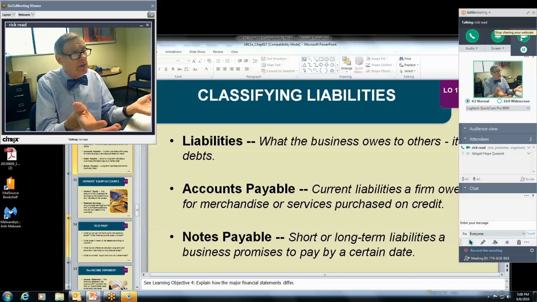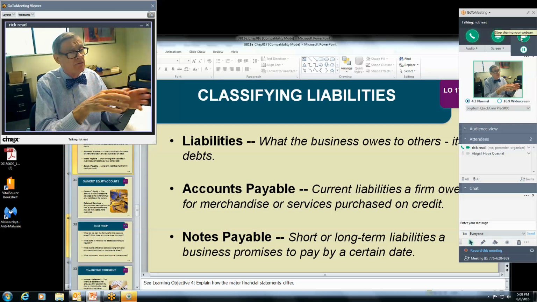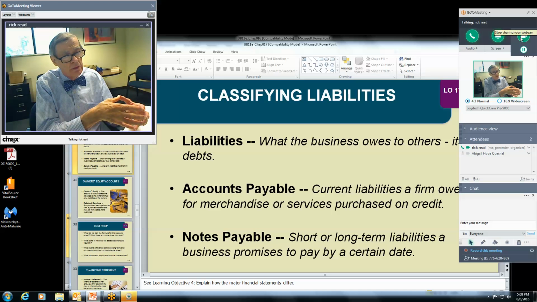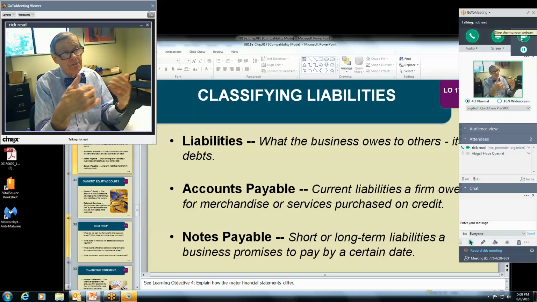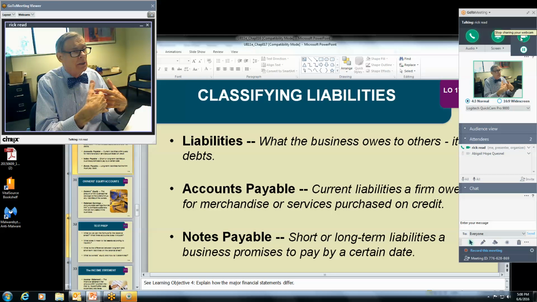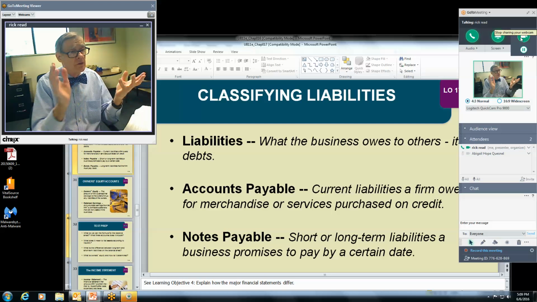I may have 30 days to pay the invoice, or I may have a procedure where I pay the invoice at a certain time of the month. Well, it's credit because I have it, it's in my hands, but I haven't paid for it. And then notes payable, these are liabilities, would be something like a bond. I promise to pay you, the bond buyer, and we'll talk about this more when we get to bonds next week, but I'm going to pay you interest because I'm using your money, and then I have to pay you back the full face value at a certain time.